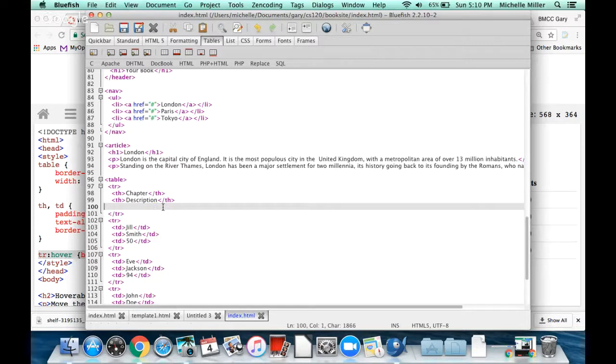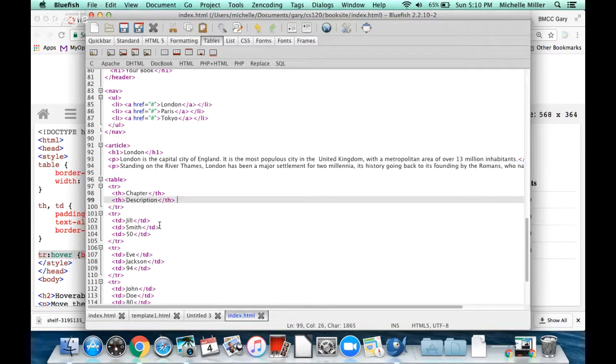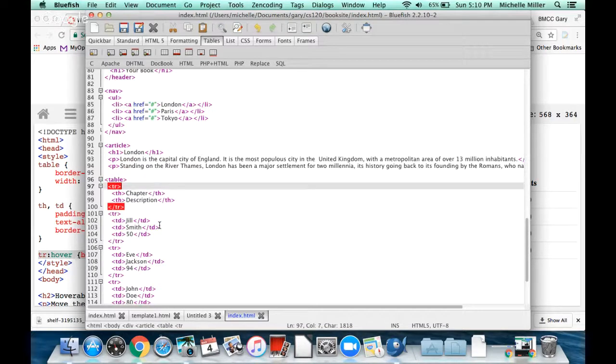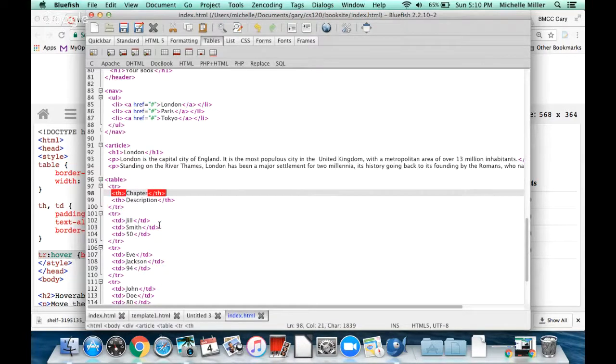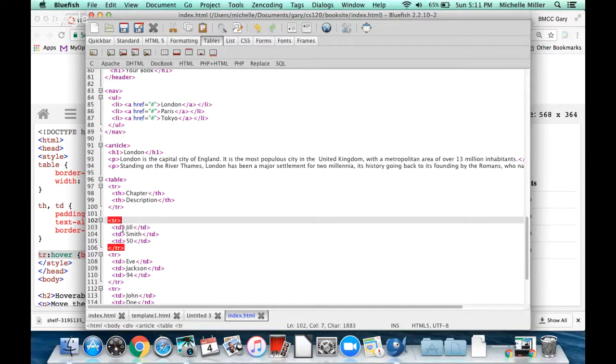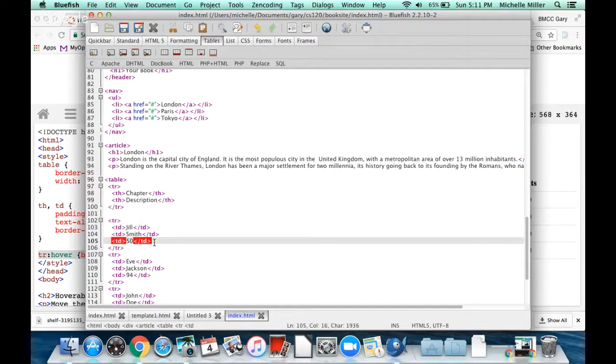So the way a table works is, you say you're starting a table. Table has to have a row. Rows have to have cells. Each cell is either a heading cell, TH, or like in my next row here, it's just a data cell, TD. And I don't need the third one.